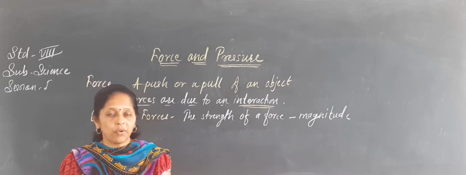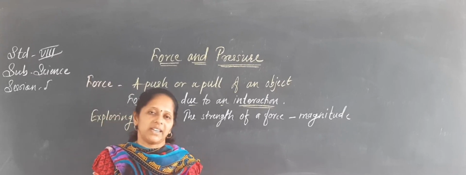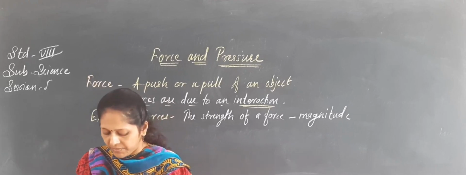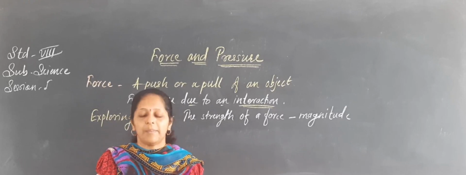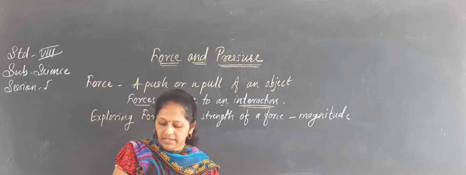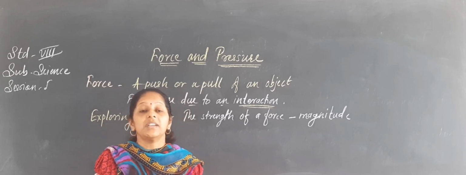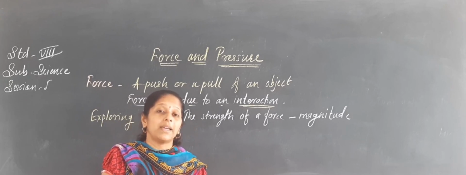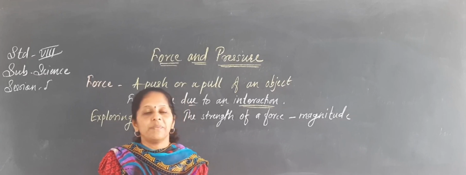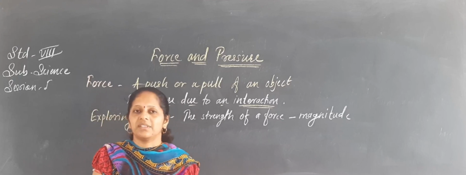But in 7.4b, if you observe, two forces are applied from opposite directions. If two forces act in the opposite direction on an object, the net force acting on it is the difference between the two forces. Whoever applies more force, in that direction the object is able to move. That is nothing but the difference between the two forces.